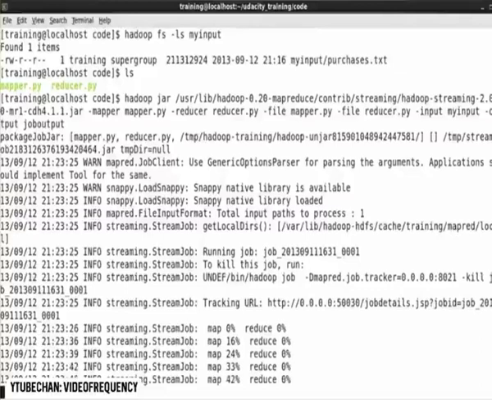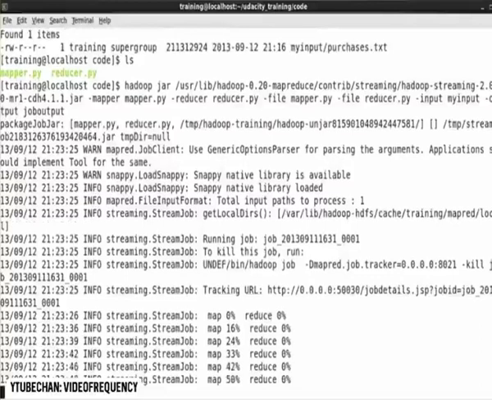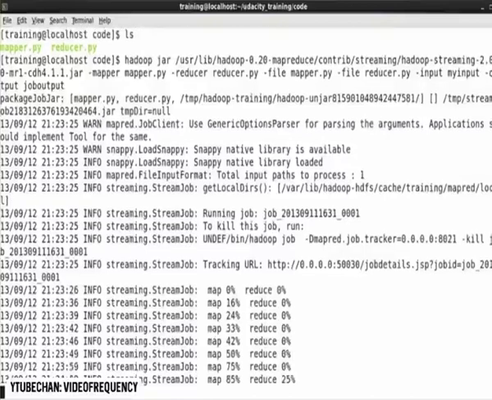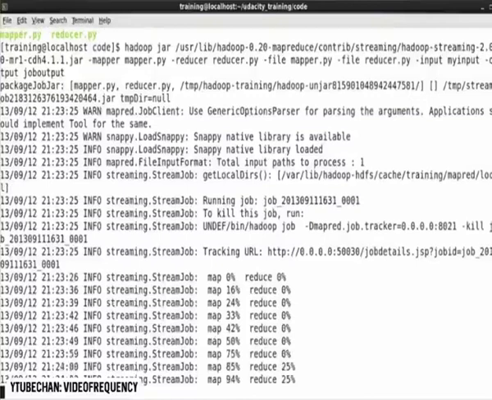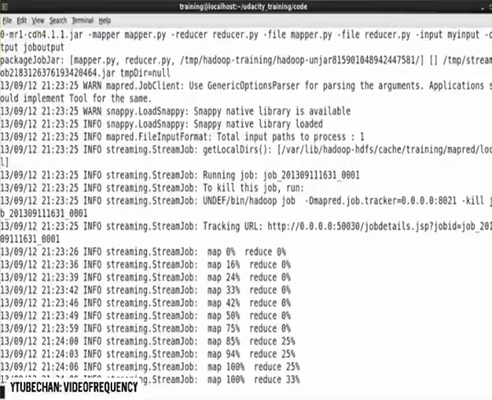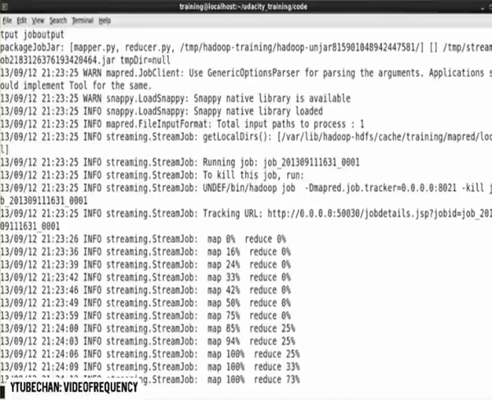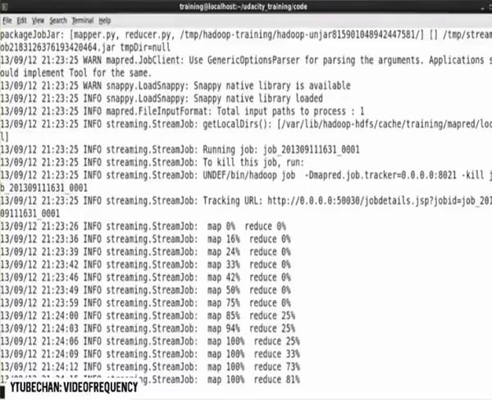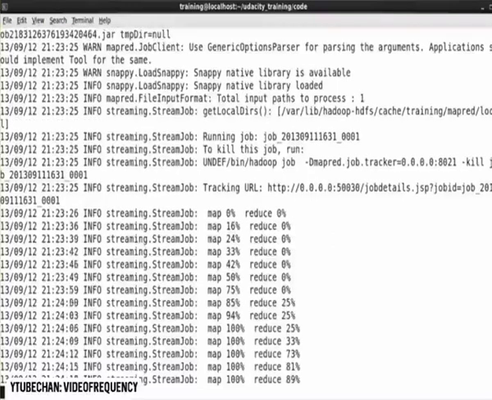Actually, that's worth mentioning here. With the size of the data we have for this example, which is only 200 megs, realistically, we could probably have solved this problem faster by just importing the data into a relational database and querying it from there. And that's often the case when we're developing and testing code. Because the test data sets are pretty small, Hadoop isn't necessarily the optimal tool for the job. But when we're done testing and we need to process our full production data, that's when Hadoop really comes into its own. So, as you can see, the job is now nearly complete.